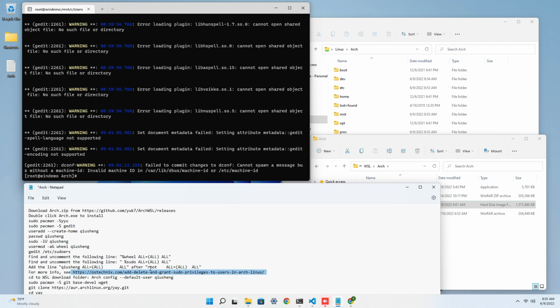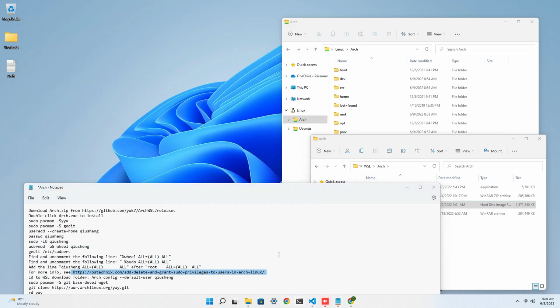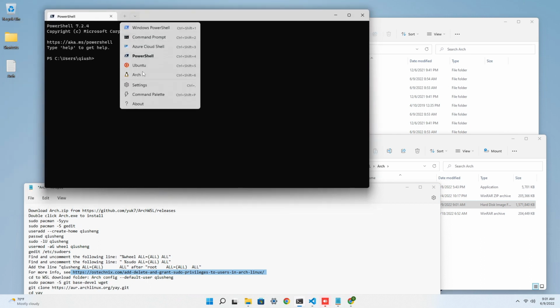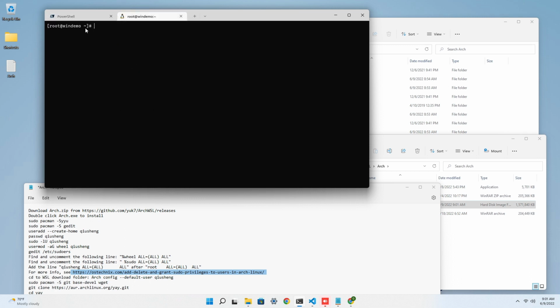And the next step is to set up the default login user, because let me close this one and then open this one again. So now it's open, right? You can click the drop down menu. You should be able to see Arch here under the drop down list, and by default every time you open it, it's going to log in as the root user. And earlier we already created another new user, so we want to use that user to log in.